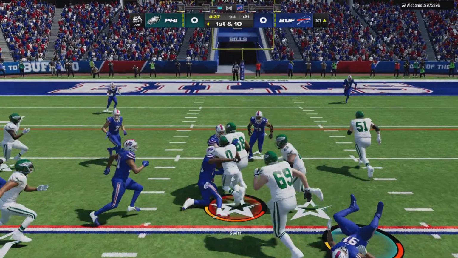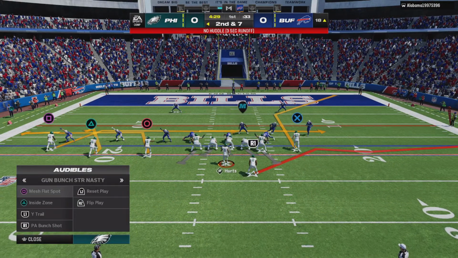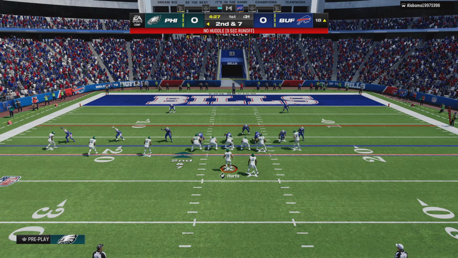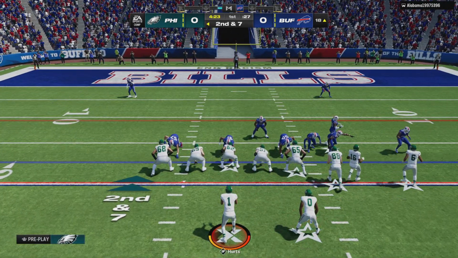They'll run for the first time with DeAndre Swift. And he maneuvers up the middle for 3. And it's second down. 2nd and 7. It's a pickup of 3. Brings up 2nd and 7.